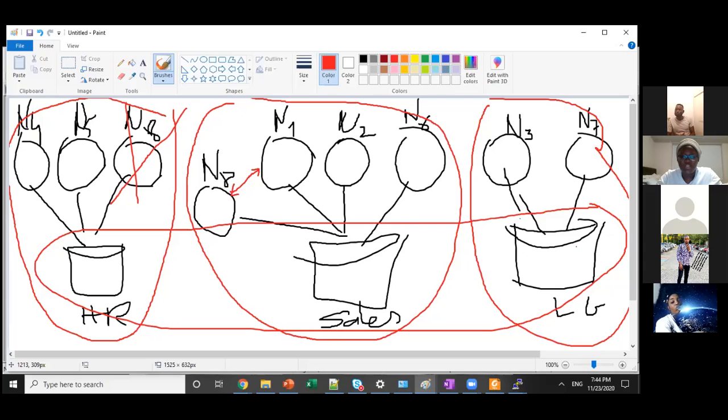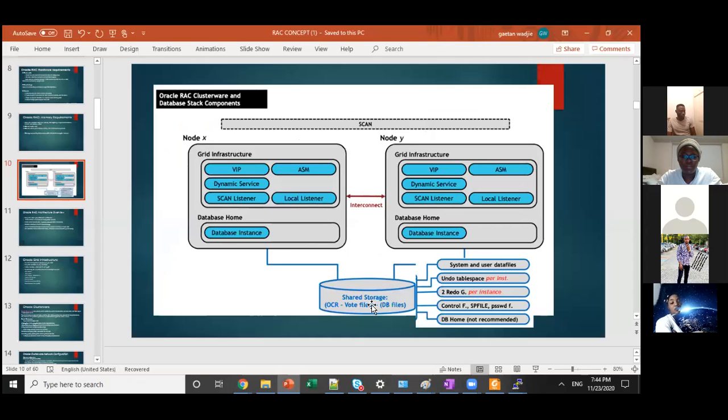Where is this shared storage we're talking about? Okay, the shared storage, the ASM, is what I'm talking about. If you want to sketch, it should be down, right? The shared storage, that's the one I'm talking about. Right. But is that not the database? That's just the database. No. That is not the database only. Oh, okay. Because on a node, I can have multiple databases, right?